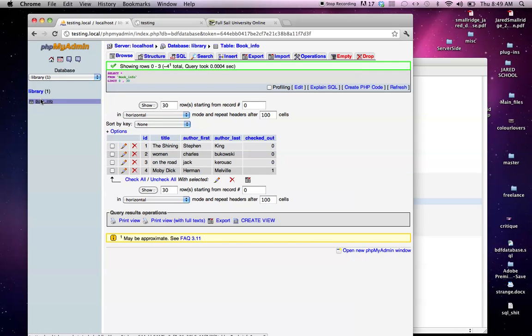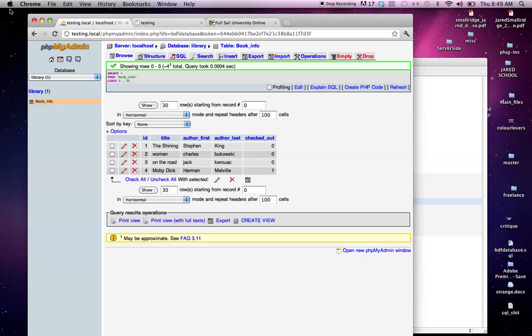My application is going to be just kind of a list creator where you can log in and search this database to see if there are books available, and if there is, you can add them to your list. So I made these fields for ID, title, author first, author last, and then checked out being a boolean. If you tried to add Moby Dick to your list, you wouldn't be able to because it's checked out, but we won't worry about that for now. So anyway, I made ID the primary key and had it auto increment, so there you see that.